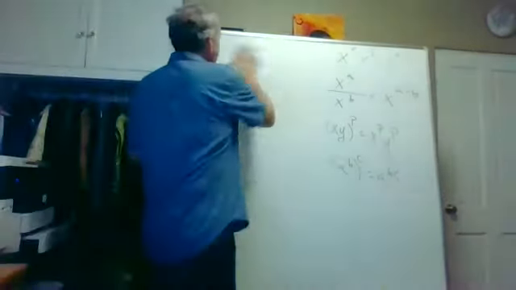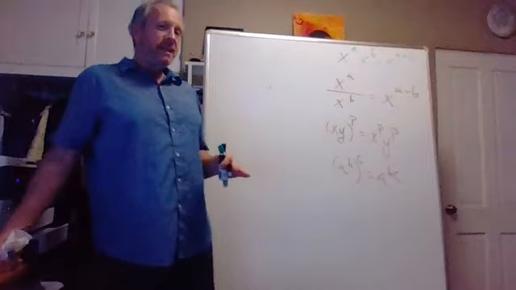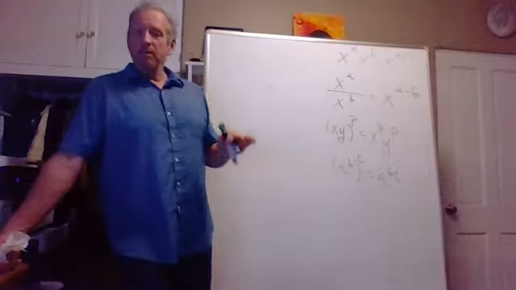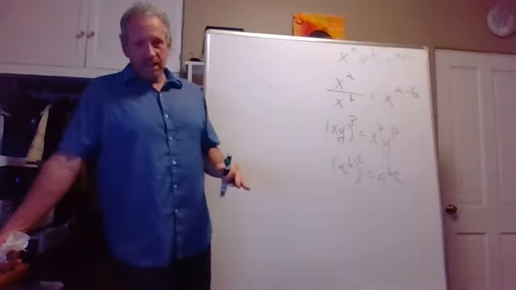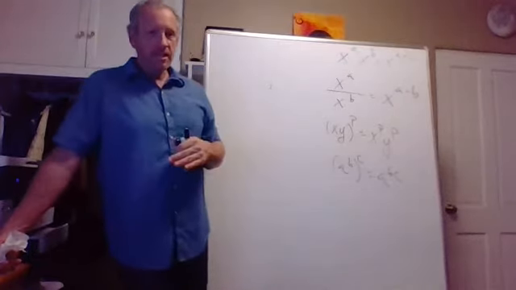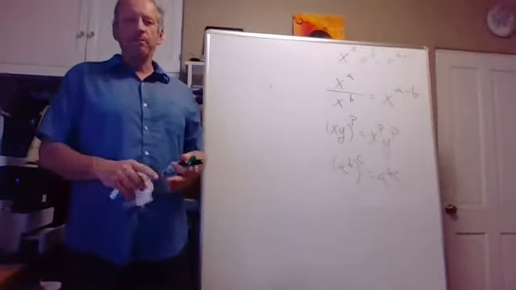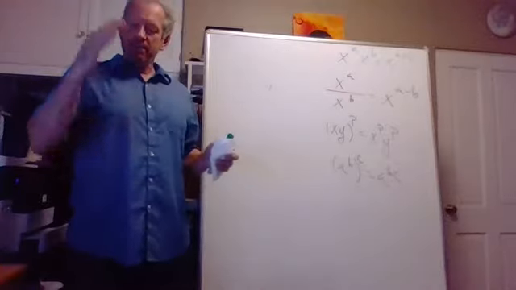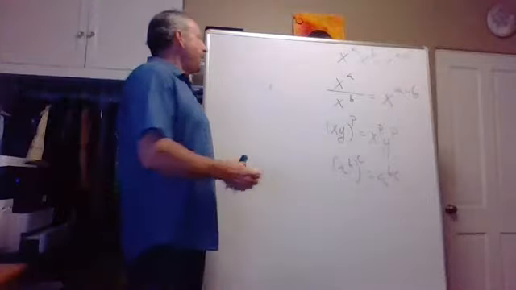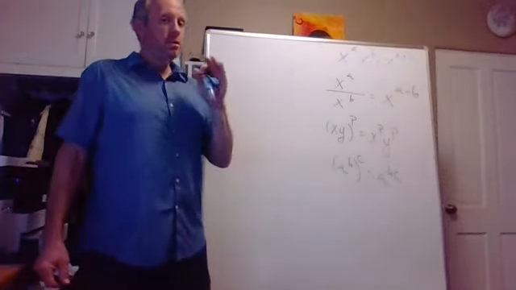Here's the deal. In football, a field goal is worth 3. Doesn't matter whether it's Monday night. Doesn't matter whether it's Sunday morning. Field goal is worth 3. In the game of blackjack, a face card is worth 10. Doesn't matter whether you're in Monte Carlo or Vegas or out in the East County or in San Diego. In sports, in other games, card games, board games, the rules are fixed and we want them to always work. We don't want exceptions to the rules. And the same thing applies to mathematics. We want our rules to always work.